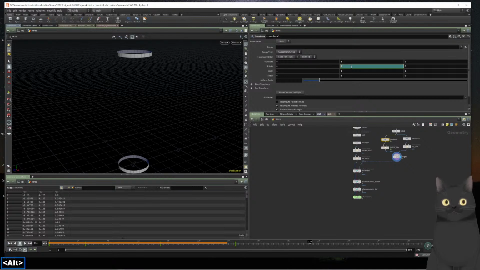Like this bottom. Okay. So we will be rotating this bottom too.